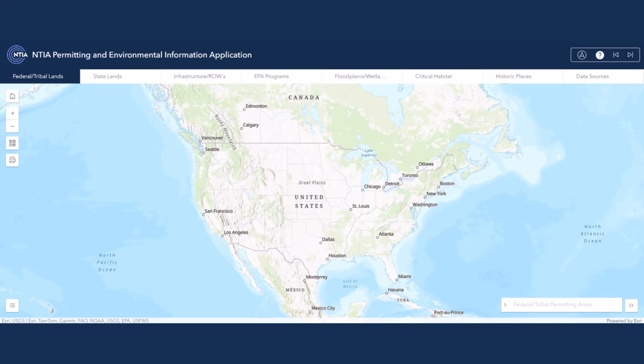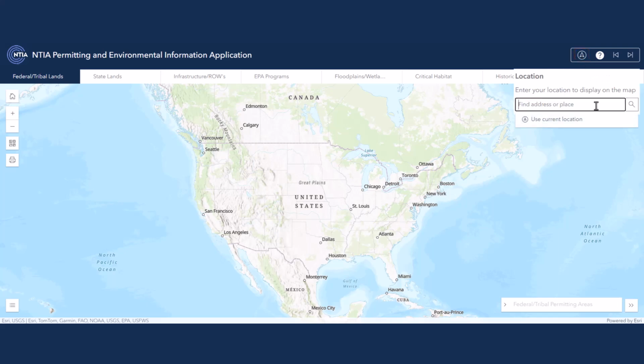In the upper right-hand corner, the icon with an upward arrow and a circle will allow you to enter a location, which will then zoom the map to that location. Once you have zoomed to a location, you can page through each map and review each layer. The layer list and legend are also provided at the bottom of the map, which we will review in our demo. To start, click on the arrow with the circle in the upper right-hand corner and enter a location.